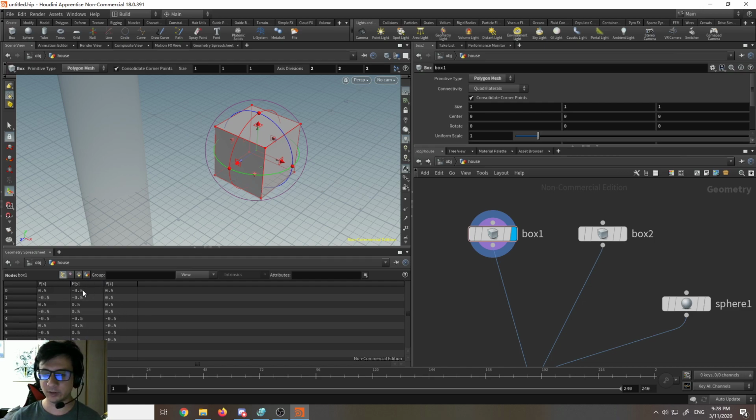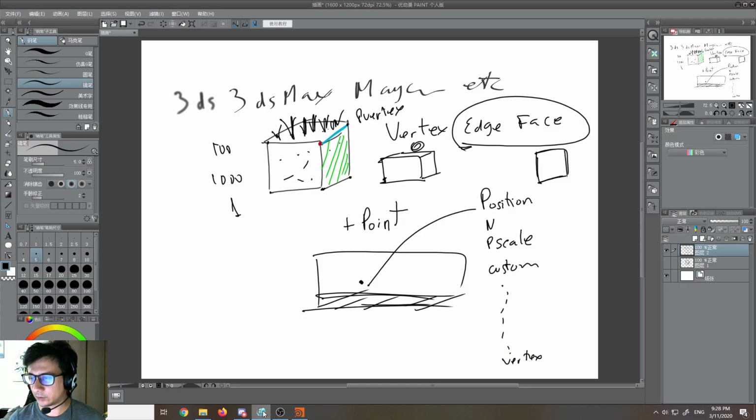Not so much about these details, but we will add custom attributes, and we will want to check what's going on because it's hard to check it here. So that's the main difference for Houdini and any other package. We have this very important point.